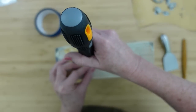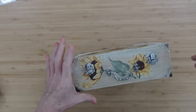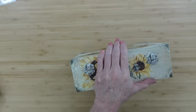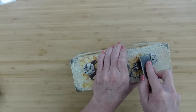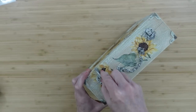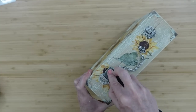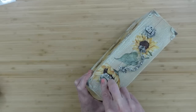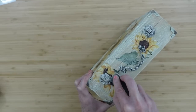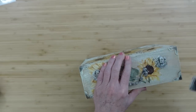Now is the part where we're going to put the hardware back on. When I put it back on, I wanted to rough it up a little bit to kind of have it matching what we have going on in the corners with those other metal pieces. So that's what I'm doing — roughing it up a bit so it looks old and kind of worn. It's definitely not something you have to do if you want to leave yours the same way that they came.